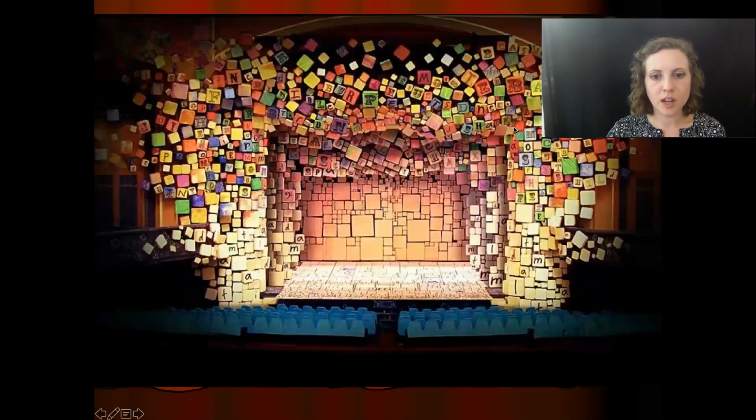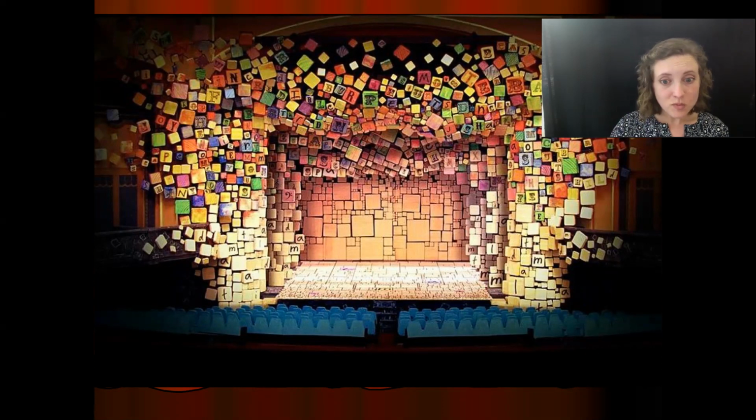All right, so this is a set for the Broadway musical Matilda. The metaphor that they have here basically centers around Matilda's love of learning and love of reading and love of words and letters. And she's not allowed to have that when she's at home. And so this is not a realistic set design, right? Again, we want to always be consistent, the set designer and the costume designer, et cetera. We always need to be on the same page, whether things are going to be realistic or non-realistic or metaphorical. This is obviously non-realistic. It's a bit metaphorical.